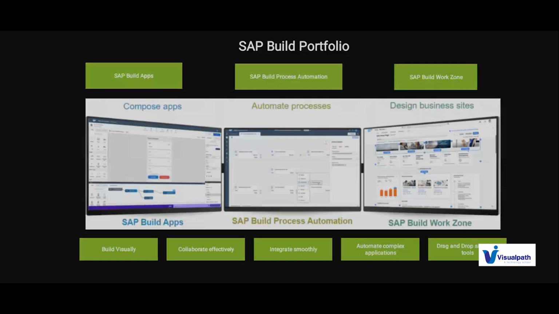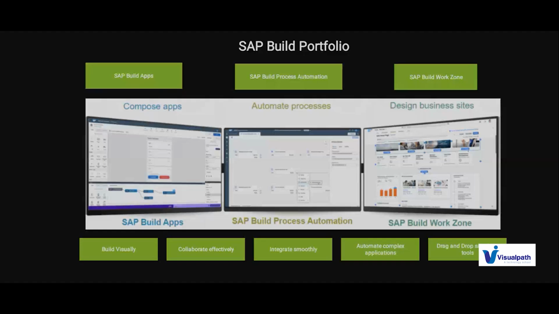Next, moving ahead, unified launchpad and task center. Like I said, in this one we have a specific work zone. We have a separate task center where we get the approval tasks and everything. It has a separate inbox and task center, and need not be merged with the SAP Build Work Zone. In most cases it can have its individual inbox where the user will get the task.